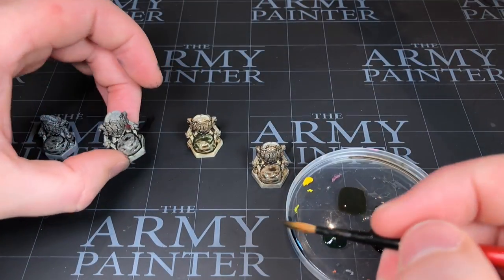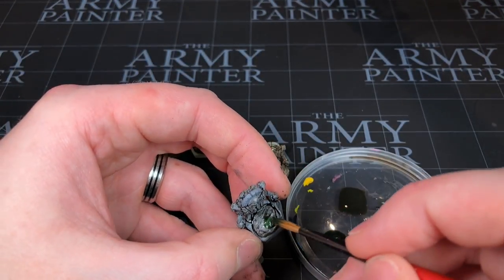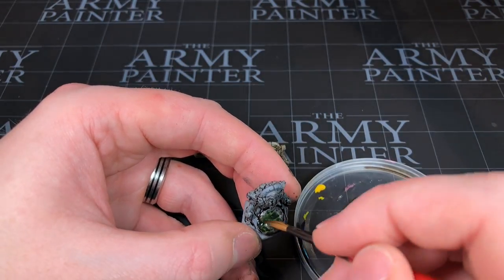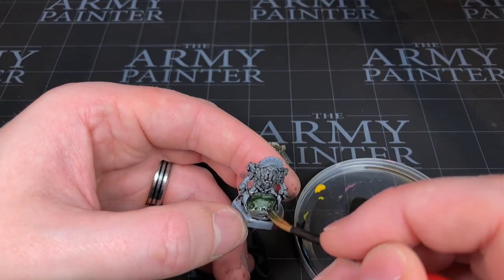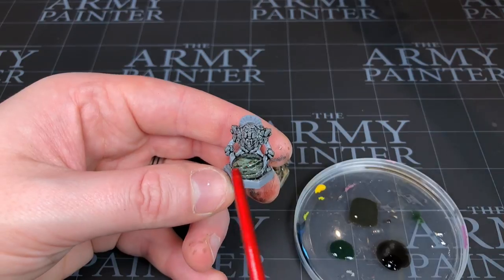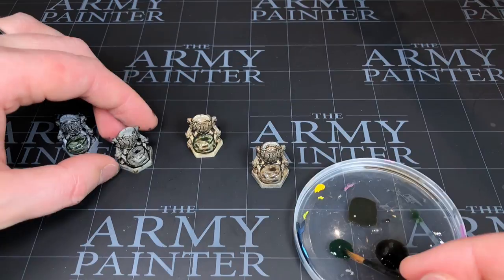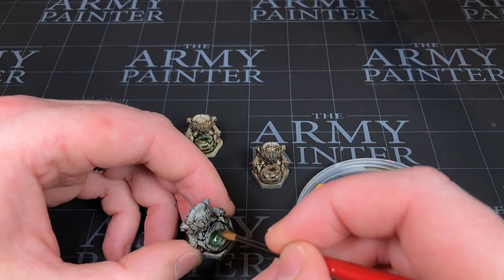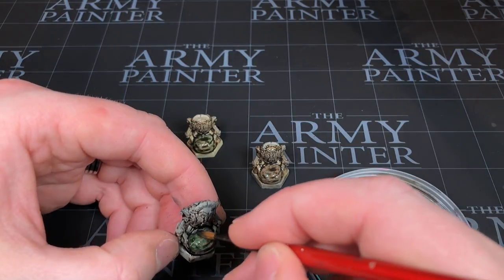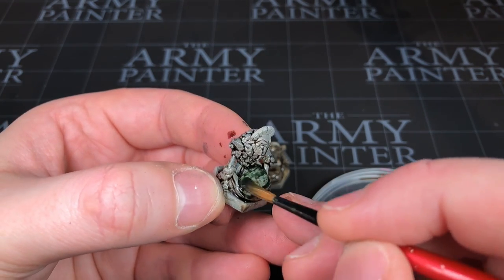I think I'll do the same to this grey one as well. So I've got one with a black wash and one with the brown. Just to see. It looks a bit like fairy liquid washing up liquid at the moment. But we'll let this work its magic and dry. I just felt like this rock wants to stand out a little bit differently to the rest. In fact, I'm already liking that. I'm going to do it to all of them. Just add in a splash of this green wash. Not too much, though, because it's so bright. I think the actual green tone is less vibrant than this one.